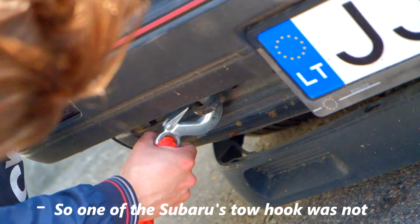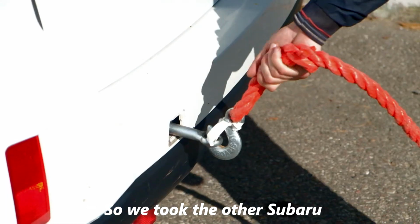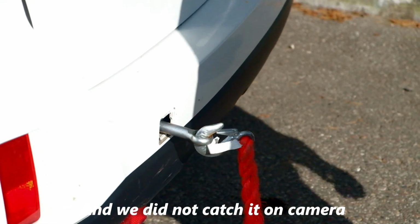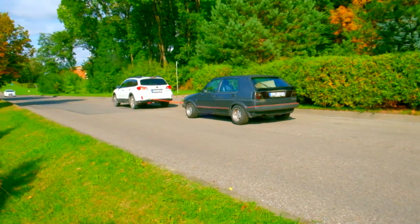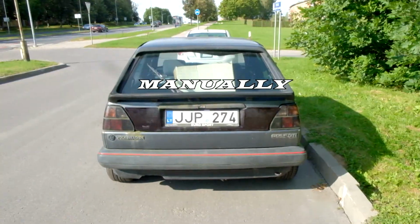So one of the Subaru towers was not holding in place, so we took the other Subaru, which we thought was okay, and we did not catch it on camera, but in the middle of towing the hook failed completely. So the only option we had was to drive the car manually. And oh boy, it was loud.